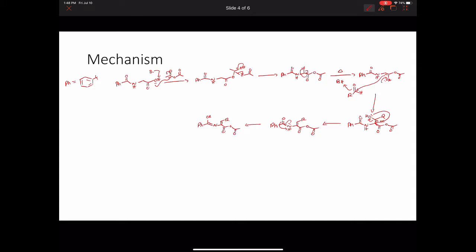Okay, so this next step is another tautomerization. So we're going to have the carbonyl oxygen take the proton off of that amide nitrogen, and then the lone pair from that nitrogen is going to form the double bond between the carbonyl carbon and the nitrogen itself. Okay, as I've shown in this next intermediate.